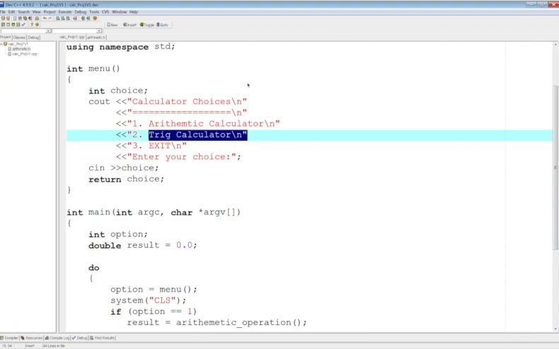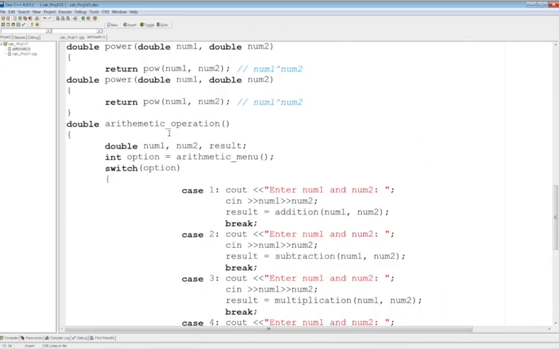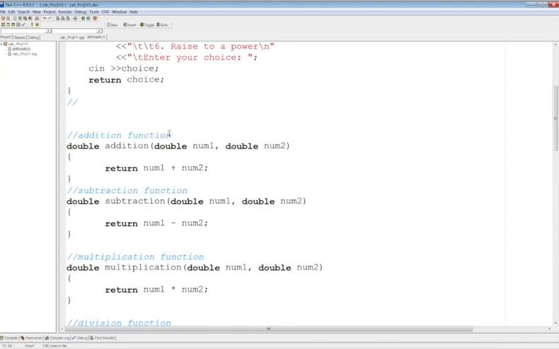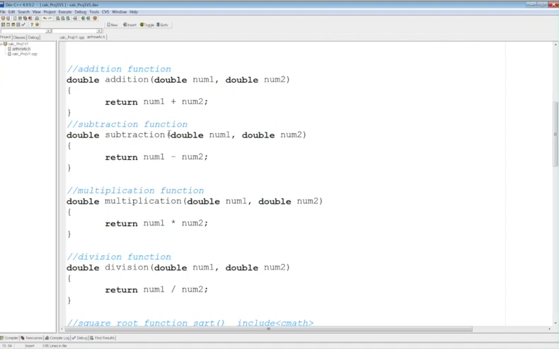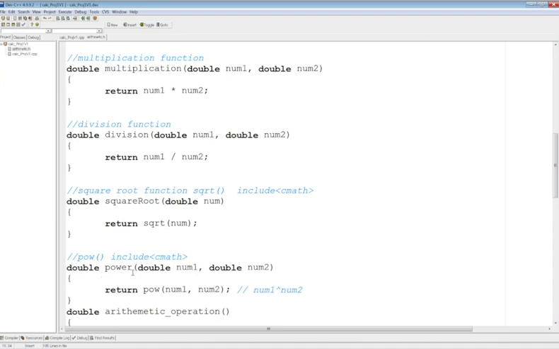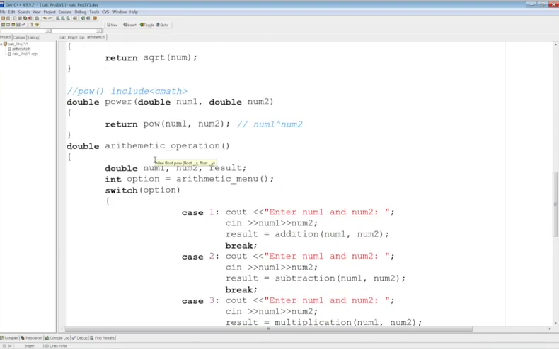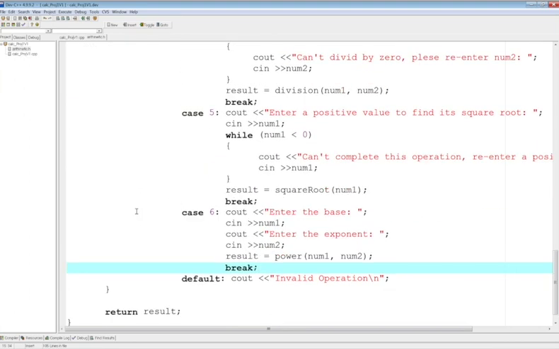All right, so at this stage, we've seen how we completed the trig calculator header file, which is really, for us, as far as we're concerned at this point, the initial prototype for this particular component. Okay, so it has its own menu. It's got its own functions that actually do the work, right? So we have an addition, subtraction, multiplication, division, power, and square root. And we have the logic for this component stored right here, okay?